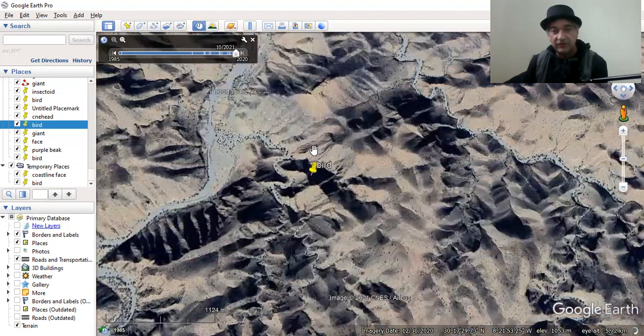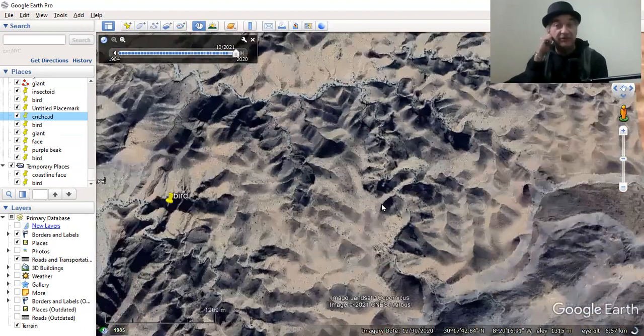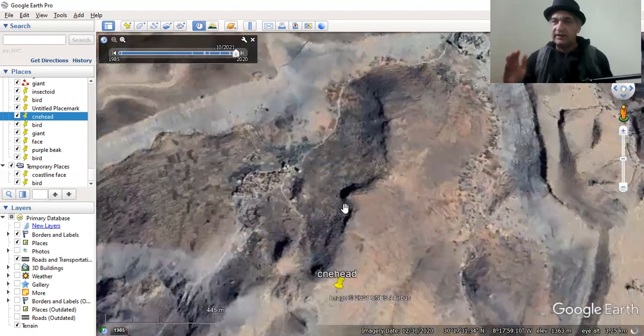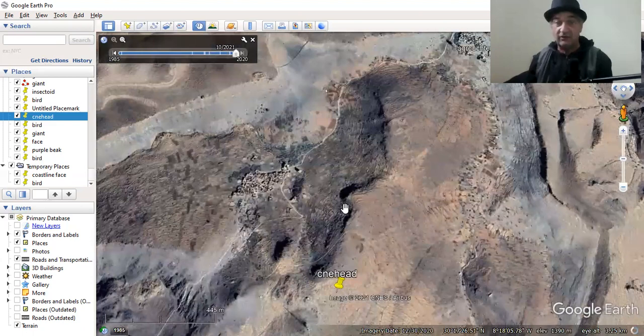Big bird, just in this shadow area here. And I even gone to the mines. I might show you a few. I'm just going to click you a few right now. Conehead. This is just me mapping this one area. This one's a very interesting one. It's located in like a big dishy looking thing. It's the only way to describe it.